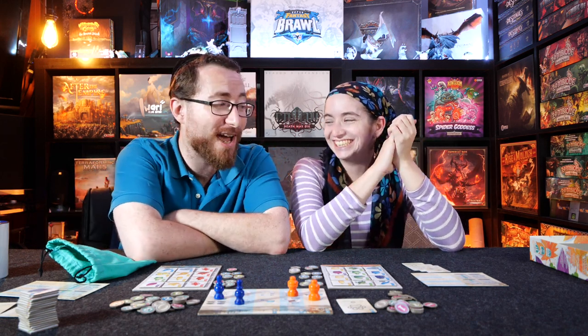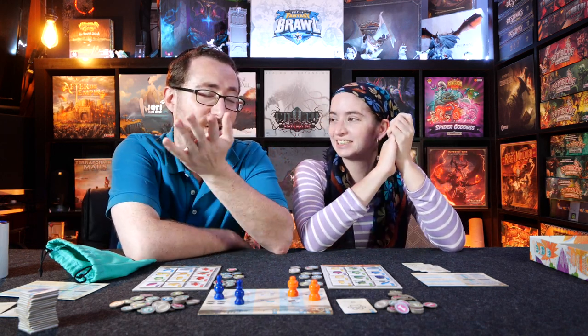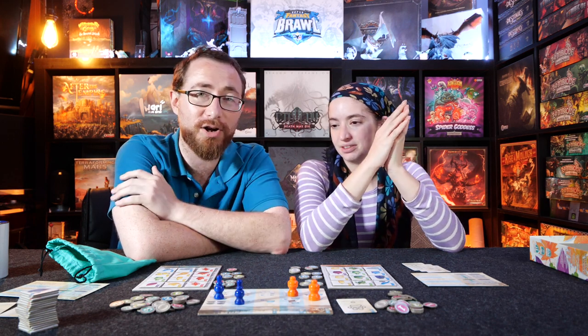Anyways, this is the Whatnot Cabinet from Pencil First Games, part of their general line of games, set collection, beautiful art, all those kinds of things.